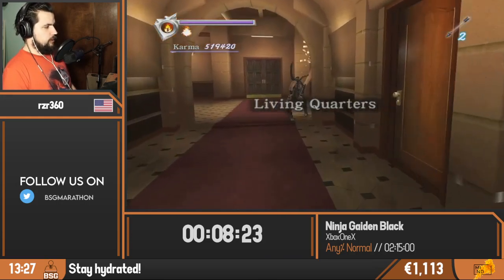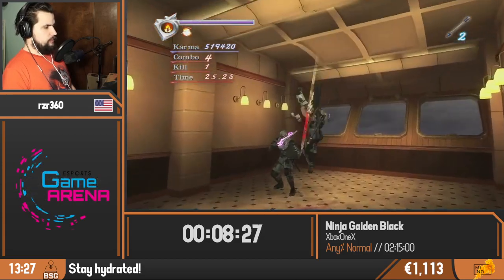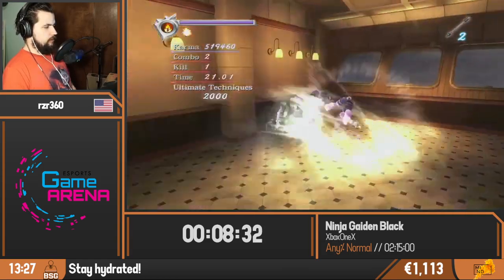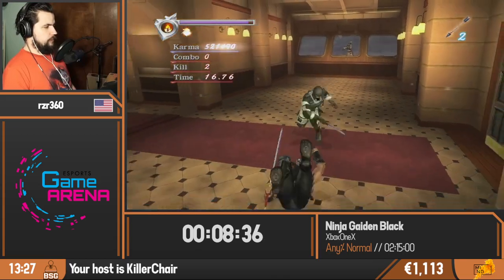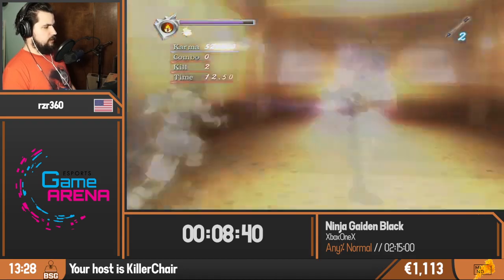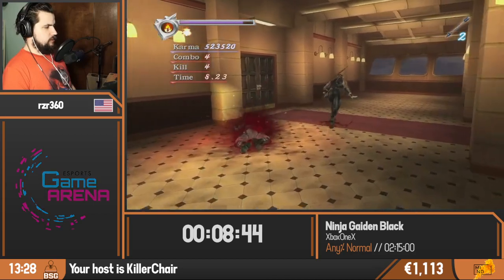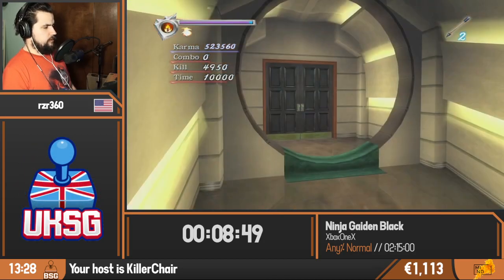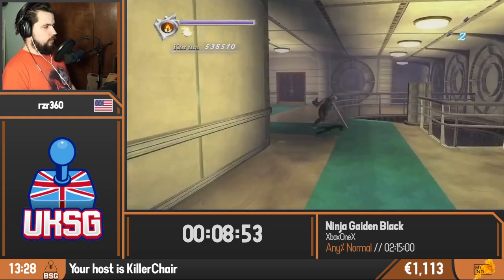So one of the things I want to talk about here is a couple of different techniques that I'm going to be using throughout the run, and they're called ultimate techniques. It's where Ryu does this charge slash kind of attack. There's two ways to get the charge slash. One of them is to just charge naturally by holding down the strong attack button, or Y.